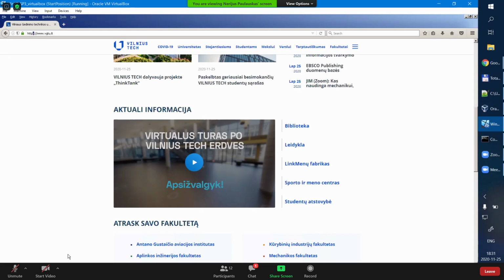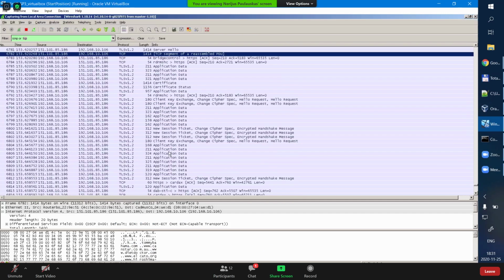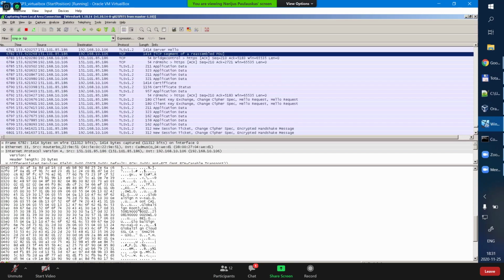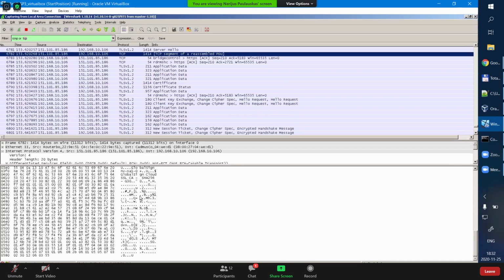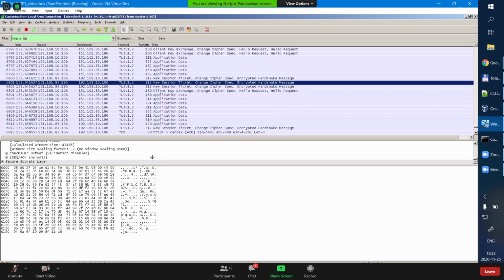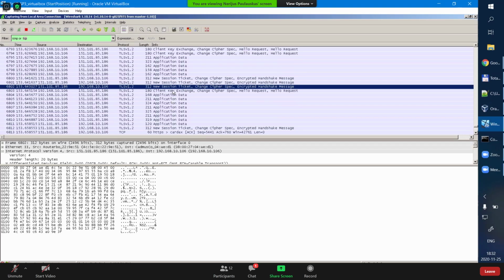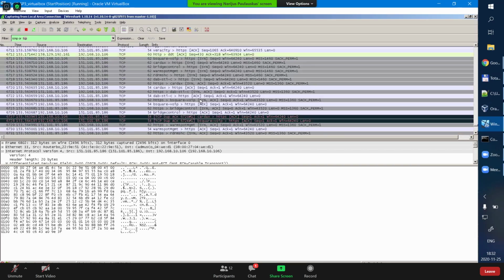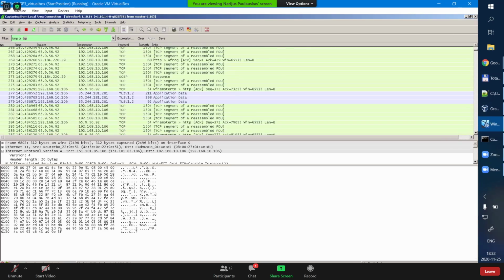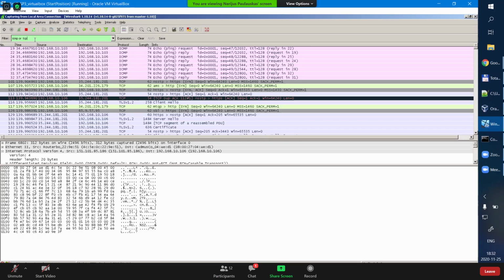The traffic is encrypted, so we can see only some symbols, but we cannot see what text is being transferred between these two nodes. Okay, what else? Here we can have HTTP traffic.